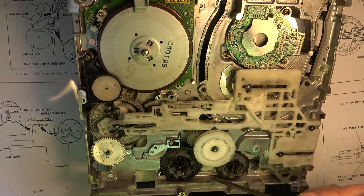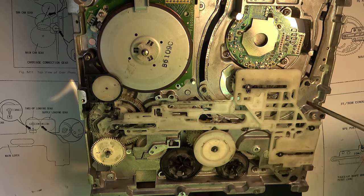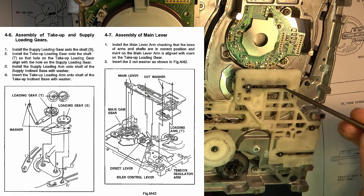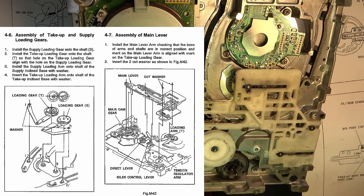Then we need to go through and make sure that all the levers are properly set. So, another thing, even more important before we worry about the levers, is getting the loading arms set properly. Now, the loading arms in my case should have been aligned perfectly with each other, but actually they did fall off at one point, so I had to check that.